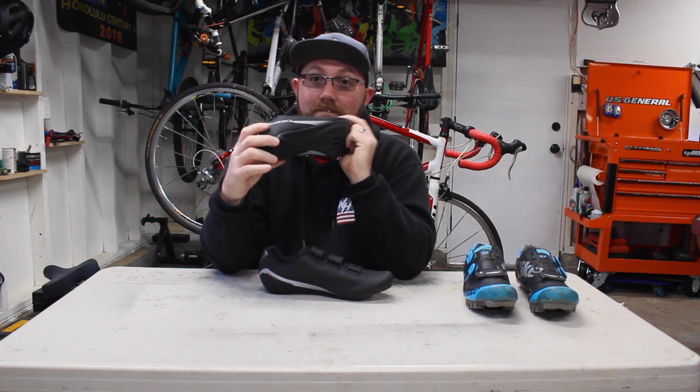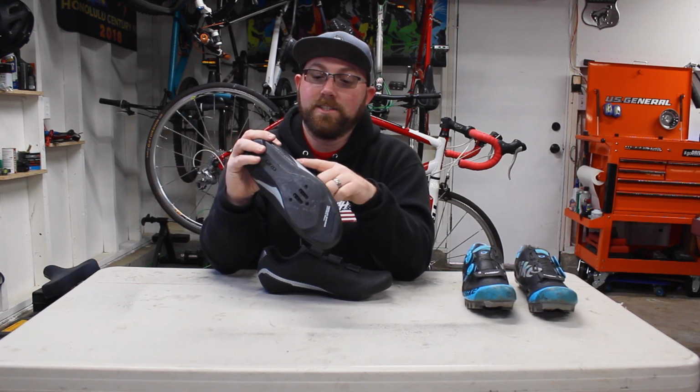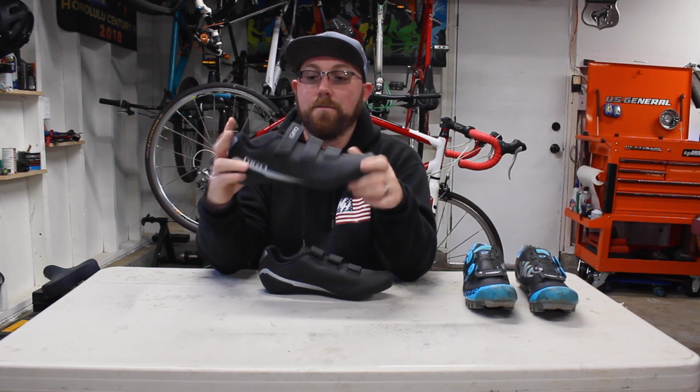So very simple design, very smooth. They're made to be more aerodynamic, so you can get a little more aerodynamics out of your feet, out of your shoes, and they do have some holes in here to breathe. There's much more hidden on the shoe than there would be on a standard mountain bike shoe.